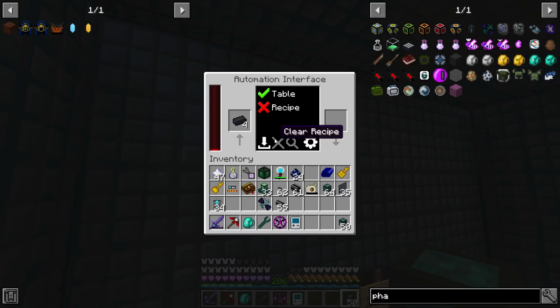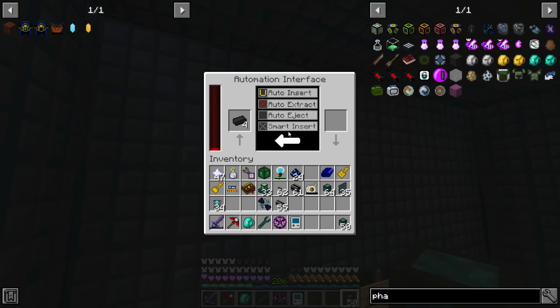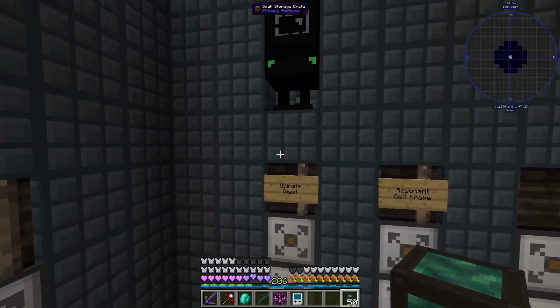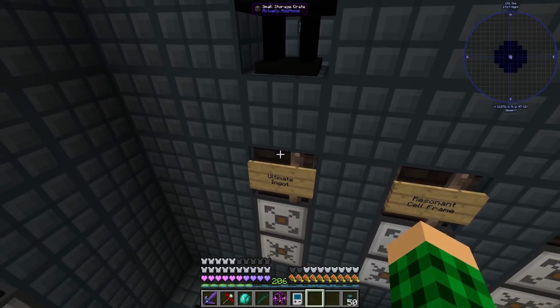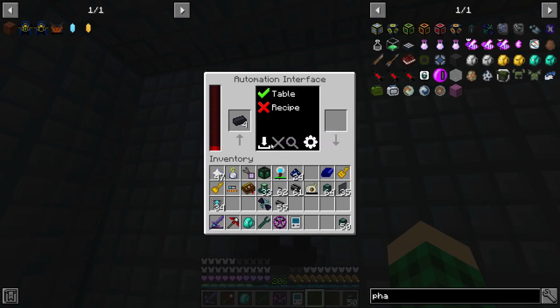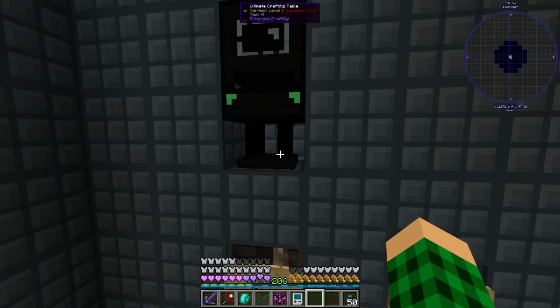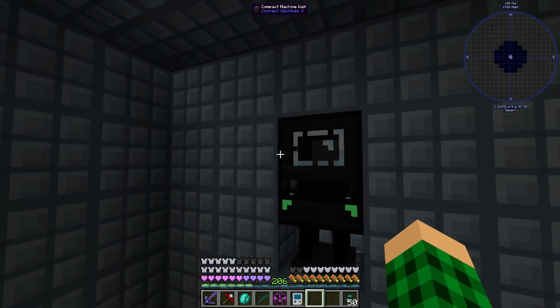Oh, do I need to set up the recipe? Auto insert: insert items from the inventory to the direction specified. So I could have this thing inverted and have the crafting table on the bottom, and then it would automatically insert from the top of this chest and I wouldn't need to conduit it. That would be cool. But how do I give you... Do I need to manually extract each one of these? I think I have to.